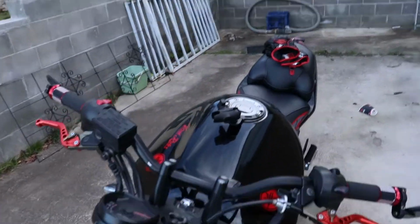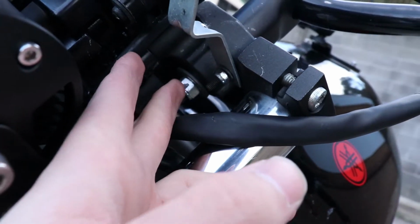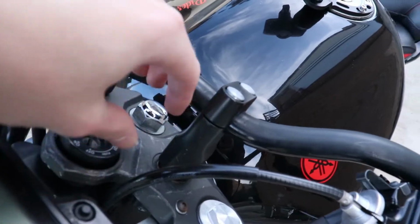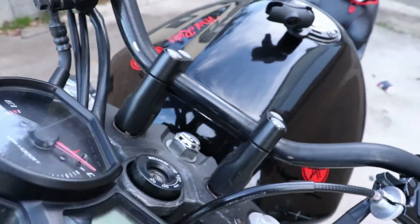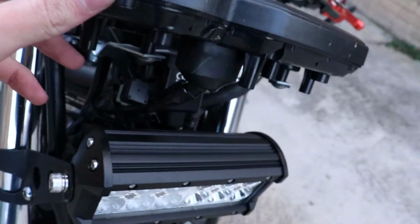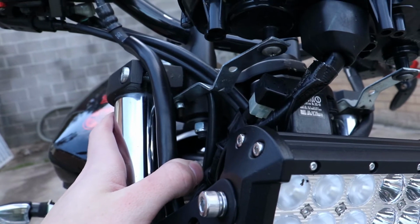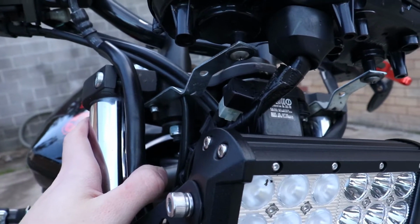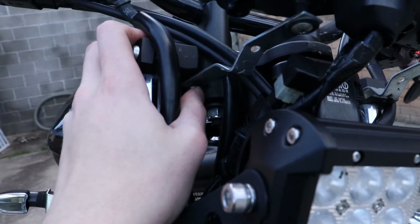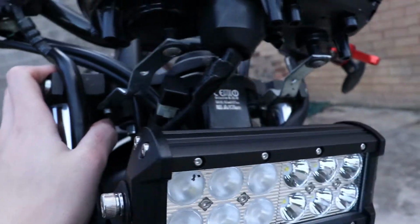So with the speedo, you got two screws. You got this screw over here. It's right underneath your keyhole, right underneath your bars and everything. So when you take all your fairings off, you got the speedo to put on. With the speedo, because a lot of people don't do videos about this, like there's no one who tells you how to put the speedo on, I had to do it myself. So you got another screw hole. Got another screw hole there. I need to practice on my English.